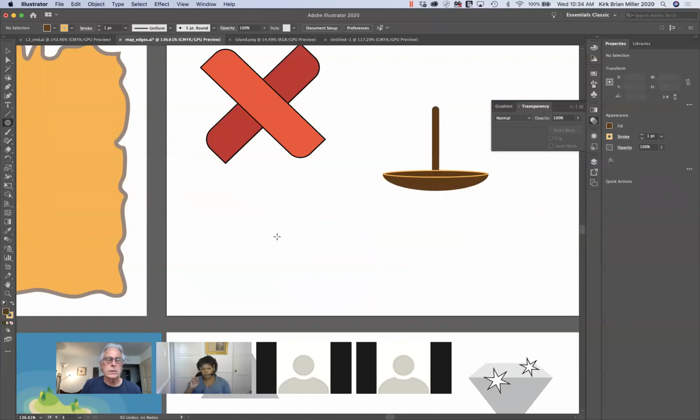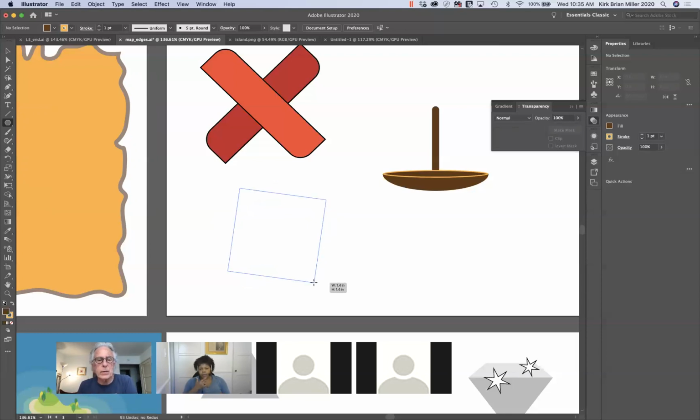And by default, it's a pentagon or hexagon. Actually, it was a pentagon. I don't know. There we go. But if you want to change the number of sides, you use the up and down arrows on the lower right-hand corner of your keyboard. So I'm clicking and dragging, and I have not let go of the mouse yet. Once you let go of the mouse, it's a done deal. Well, no, it isn't. You can go back and change it, but you would use the Properties panel for that. And that's relatively new.